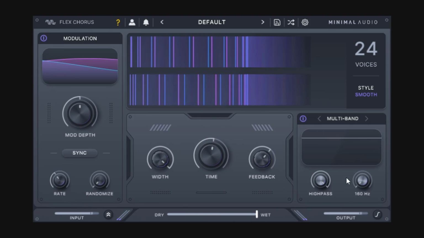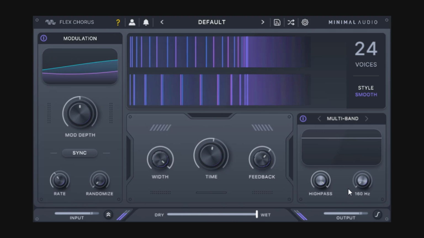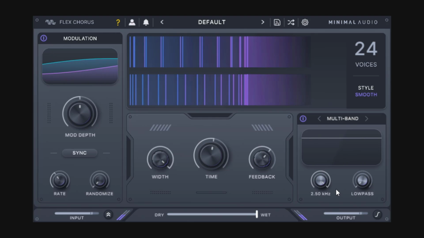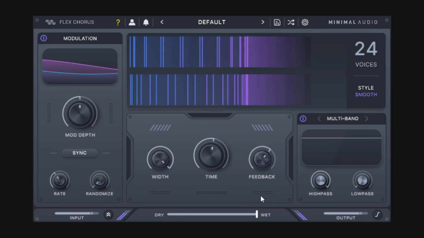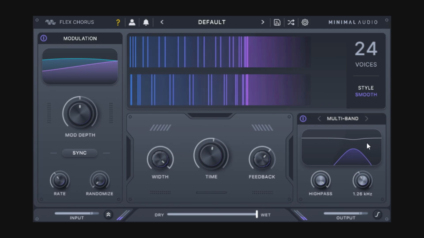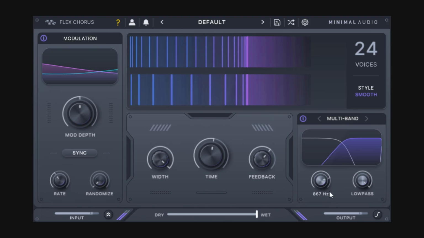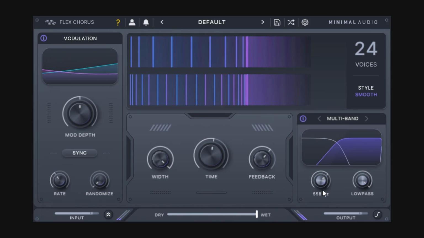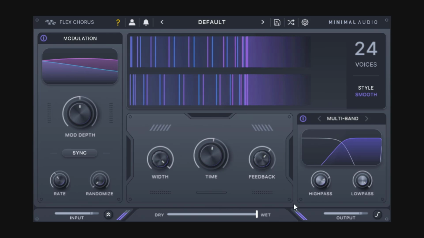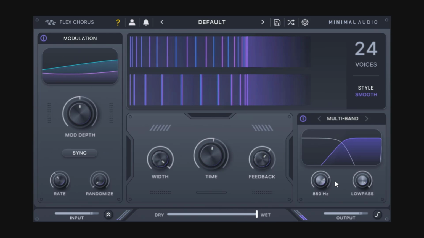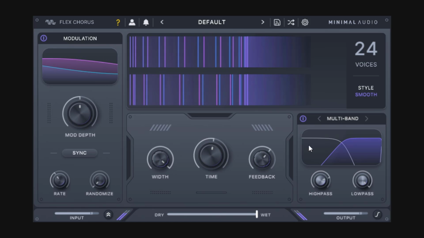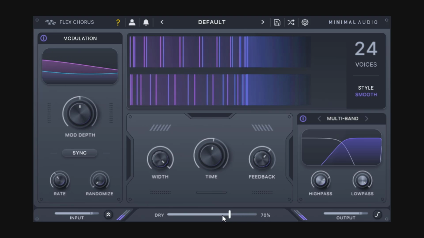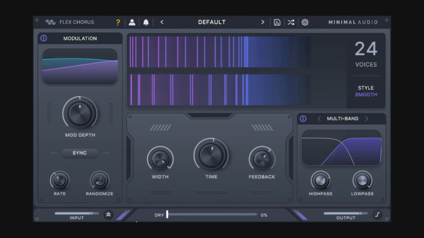Now, the multiband is going to be a little bit different. If I go there, I'm removing everything. But we cannot hear the processed signal, but we do listen to the dry signal. So that's what it does. It's going to create a crossover between the dry and the wet signal. Even if we are all the way on the 100% wet, what we're hearing right here is the lower frequencies of the dry signal. If I go closer to the dry, we get the dry.